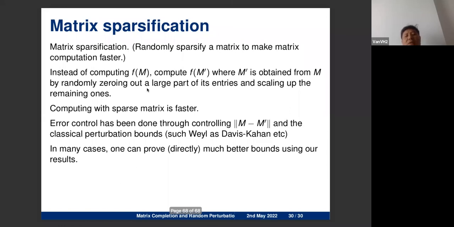And then we come back to the problem that we had before. We have a matrix M prime, which is a random sparsification. We want to compute F of M, the original. So we compute F of M prime and see what the difference is. The application is different, but mathematically we can do the same math that we did before and get a similar result for this case as well. This is another application of the new math, and another area that people in computer science really talk about. Okay, so I think this ends my talk.